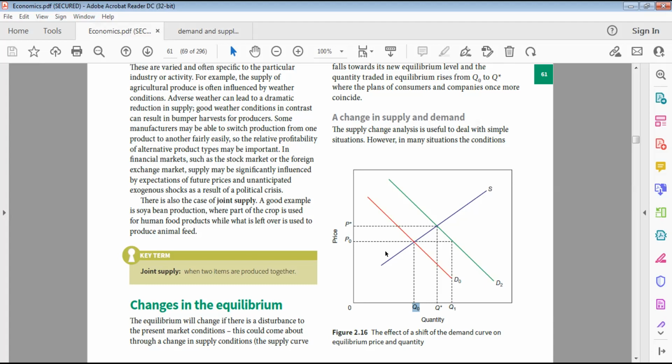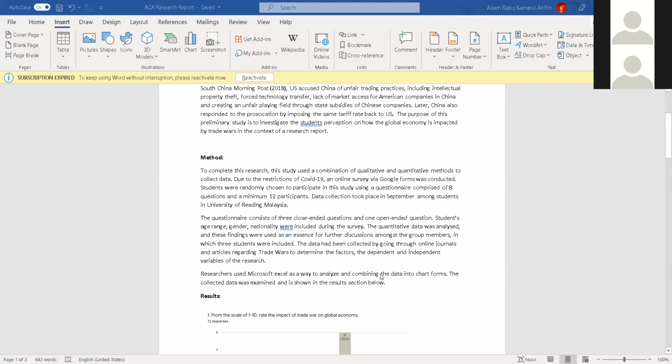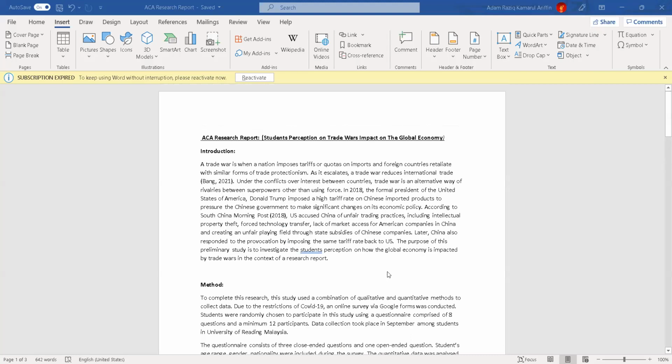You need to interpret the answers. Do you know how to make the bar charts and pie charts? Yes. You know how to show the statistics, right? Okay, that's good. So can I screen share for a while? Sure, just a second. Let me allow you. Okay, can you see my screen, sir? Yeah.